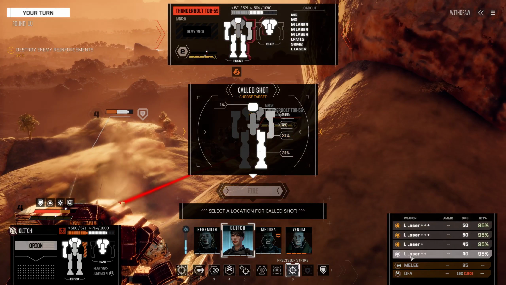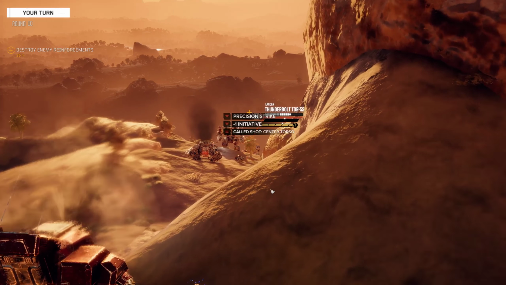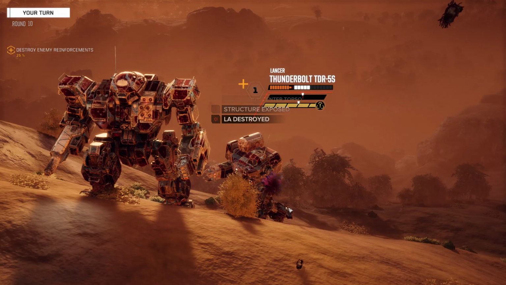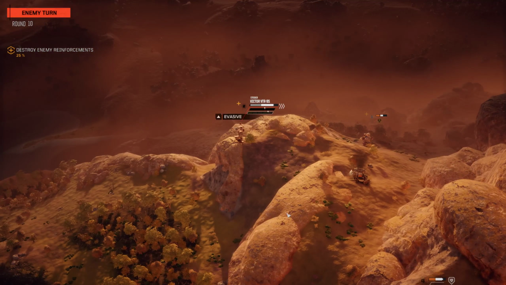How much can you shoot? Only three. That's 145, though. If all three of them hit, you're gonna kill it. It's not gonna hit all three of them. But we can scare him a little. Shoot his arm off, I guess that helps. Critical hit. It's over there. It's too bad it doesn't do any stability damage.